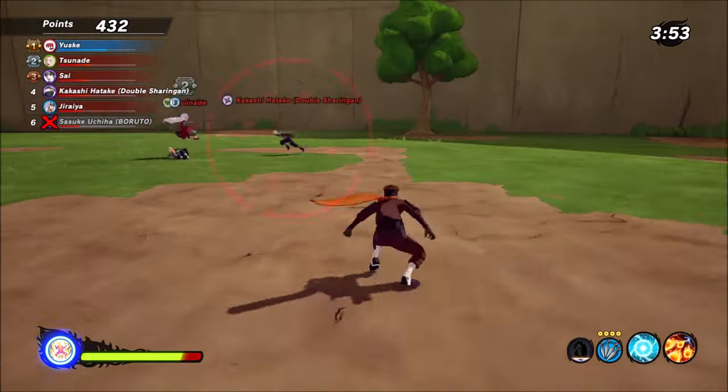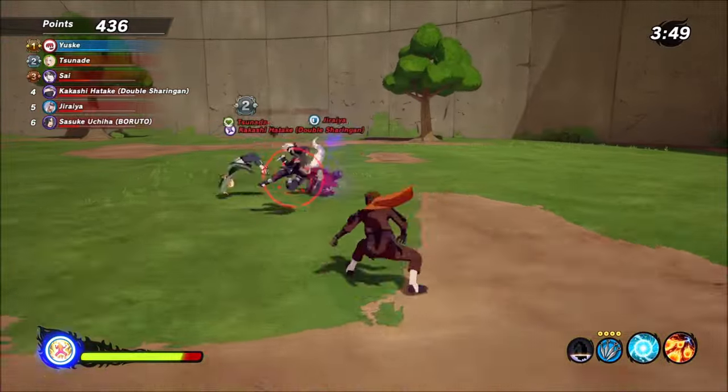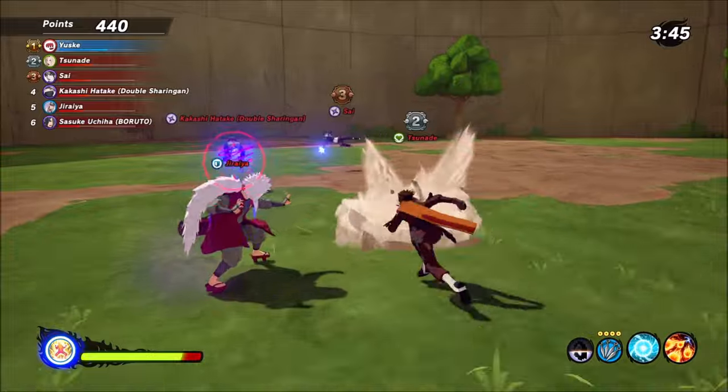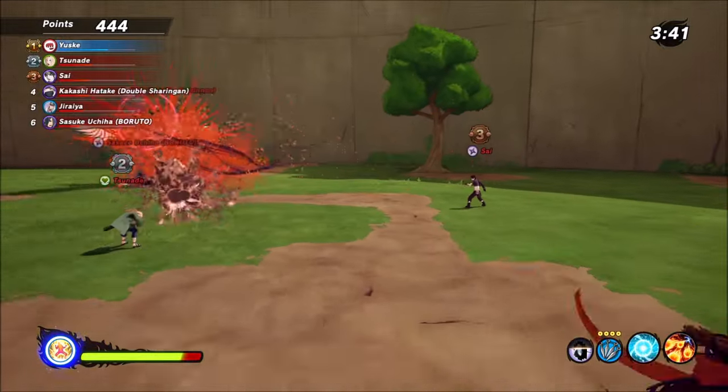You got to be careful. Here, let's pick a target. Yup, see? Kakashi seen me coming. But yeah, this movement is actually next level, and y'all gonna love it. Trust me, when you get it down and you understand what you gotta do.